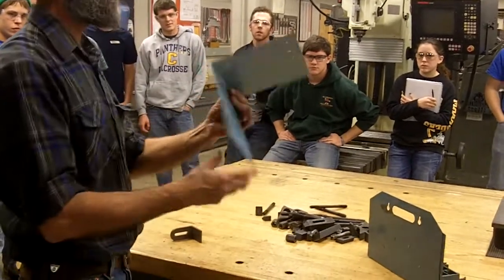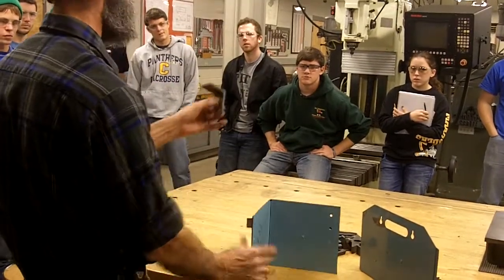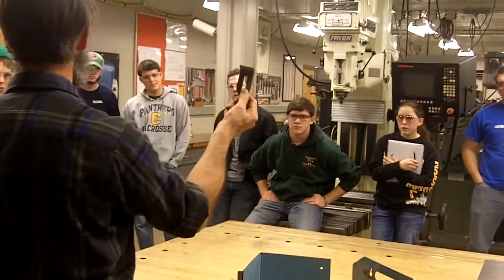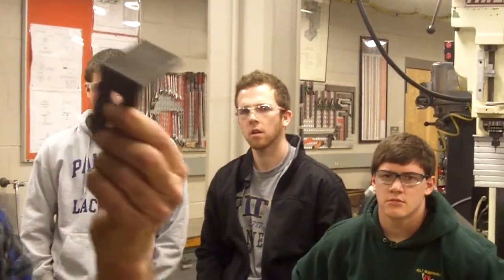Another detail that we haven't gone over yet that I want to cover so you can get some work done. We have tool rests to do for the grinder. They're going to come out looking like this with the angle iron. Alright? People are working on it, but I need to cover it as a whole class. You cut your angle iron to length, we need to square it up. Alright?